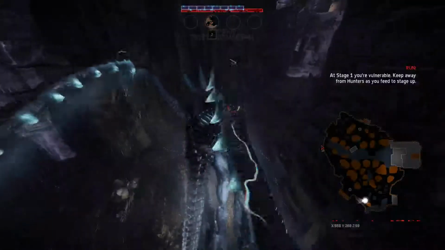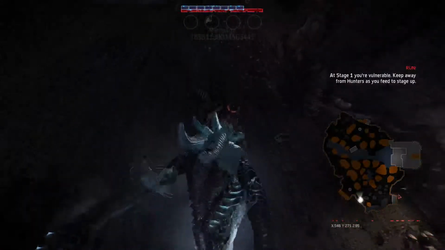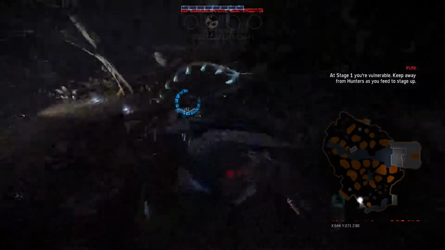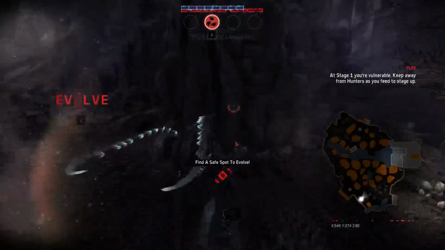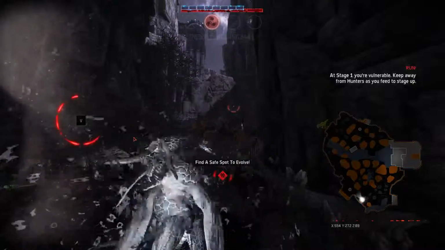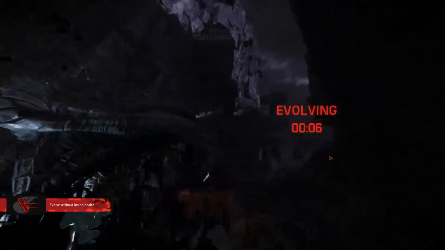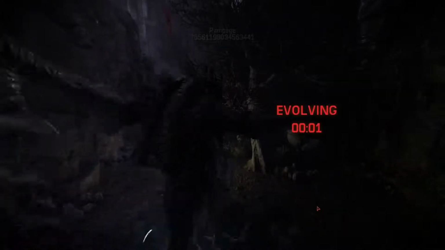Oh, this big beast just... I can't remember the button to drop down, so I apologize. I'm actually going to evolve really quickly here, guys. Alright, we're going to go 3 into Banshee Mines, 3 into Vortex. This build, I found out in the Big Alpha, I could actually do Banshee Mines and then Vortex.